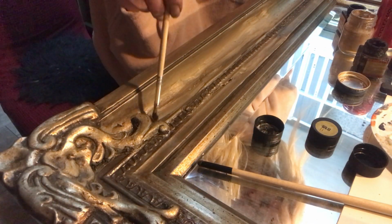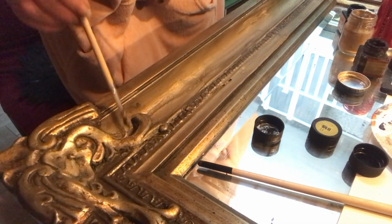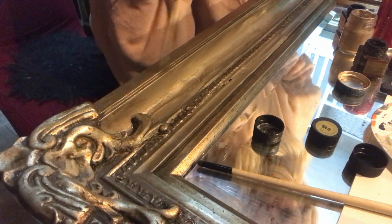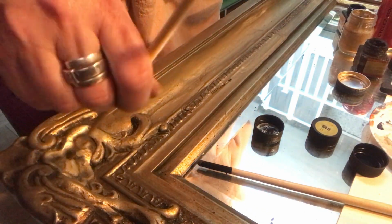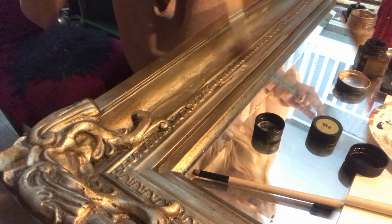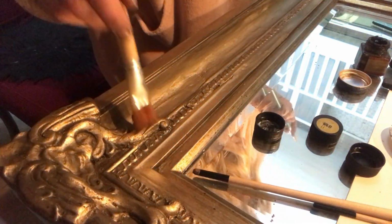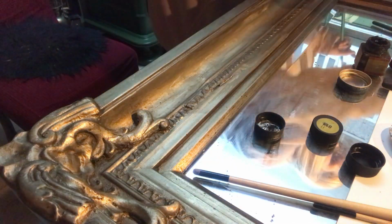So I worked on that space, and I touched up the rest of the frame as well to get it as even as possible. And here I'm dry brushing with a black acrylic to get the texture to pop a bit, and I went over it once more with a lighter, this silvery gold color to highlight certain places.